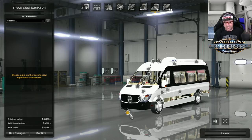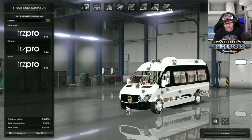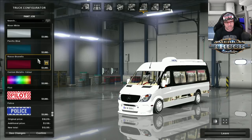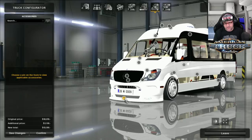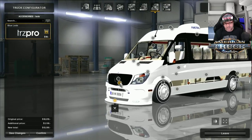So, let's go back over here. Let's play around with a few things, because, well, that's not working. Why is that not working? There we go. Right, that's what I was after. Play around with a few things here and maybe that might change the color. You never know. See, that's what happened the other day. Down there, I don't know what that is. It says blue LEDs, so we'll leave that and see if they actually light up. Can you see them? Oh no, you can't see the blue LEDs underneath. Oh well, it doesn't matter. We'll just leave them there.